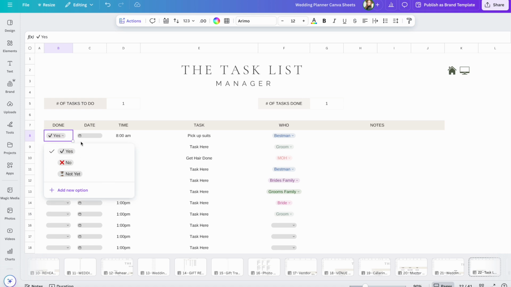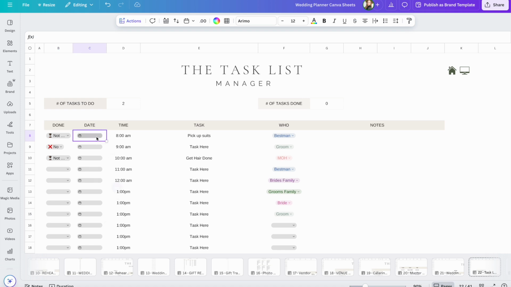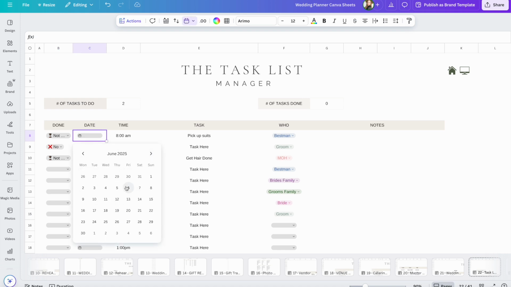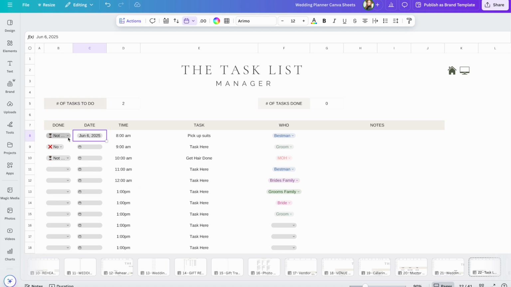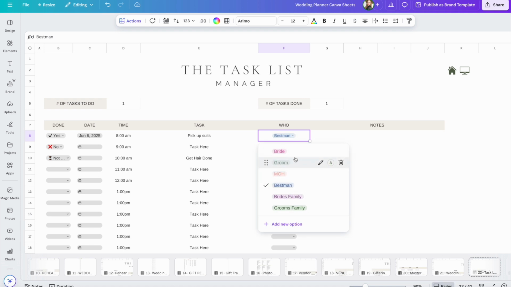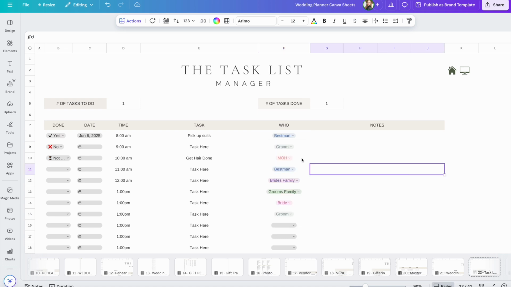We'll say it is not yet done, so you can see the number of tasks is 2, and you can put the day where he's supposed to pick it up. Once it is done, just press yes, and you can say number of tasks done. Perfect. And then in this option here, you have all these different options. You can easily edit the drop down menu by just pressing this edit button here and then typing a new name, and then it'll ask you if it wants to update all the drop down menu options, and you just press update all options.